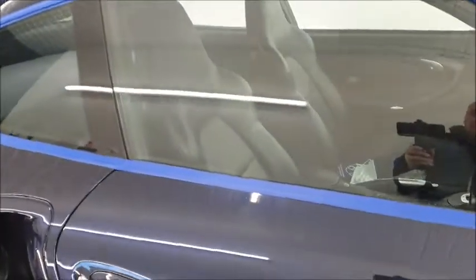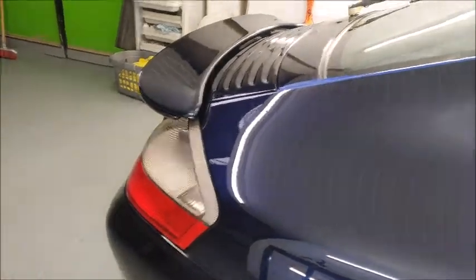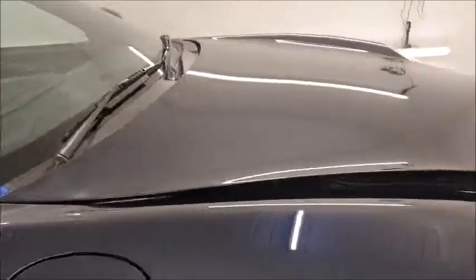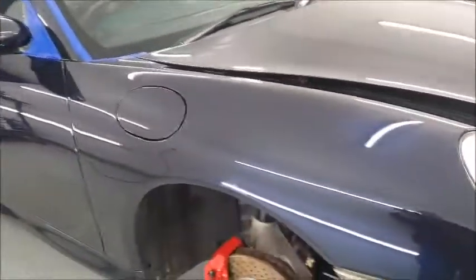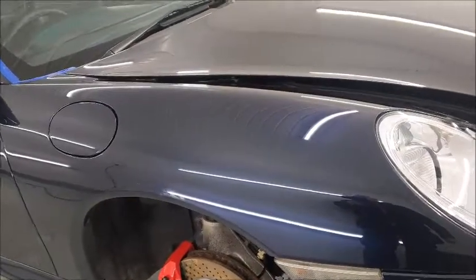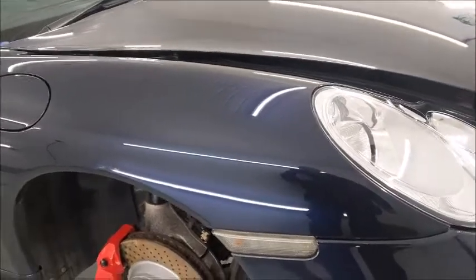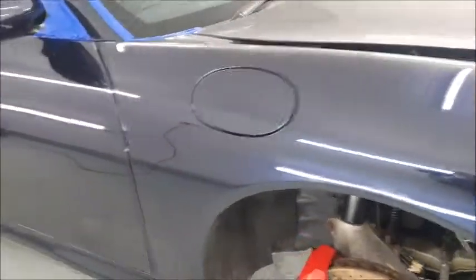But that's dealer prep for you. And obviously they've left all the swirl marks in the paint from their polishing, which I've now got to try and remove, as well as the defects. So I shall give you some updates as I go, and we'll see how much we can get out of it without causing any upsets. Of course, the upsets will be for me, nobody else.